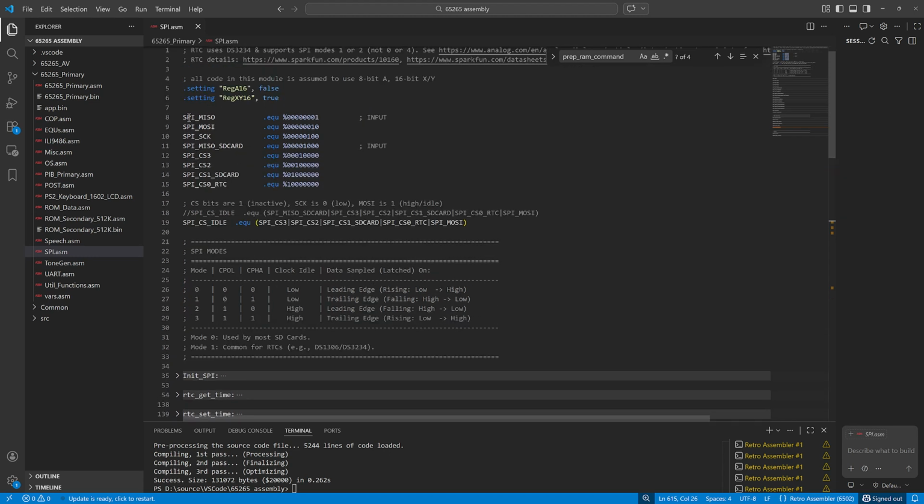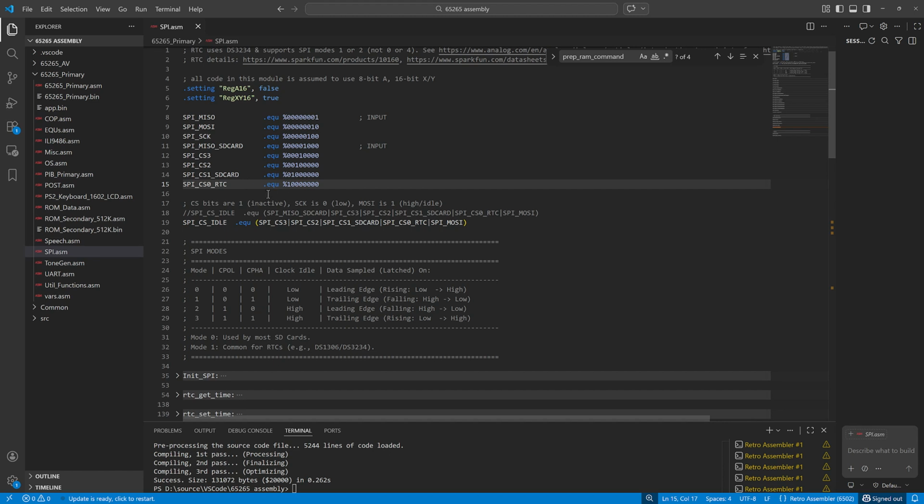I've defined the pins on my versatile interface adapter. Again, I had mentioned this MISO on the SD card is on a separate pin versus the MISO for everything else. And then I've got a MOSI, serial clock or shift clock, and then I've got a couple of chip selects that are open and a couple of chip selects that I'm using, one for the real-time clock and one for the SD card.